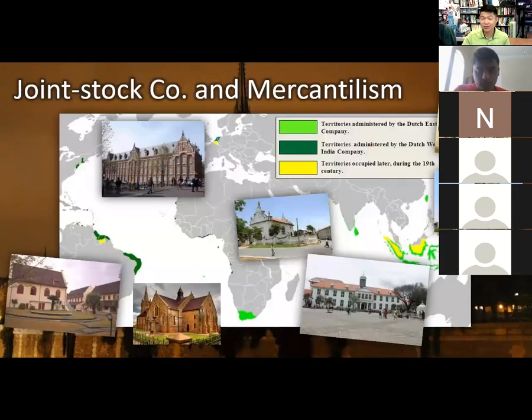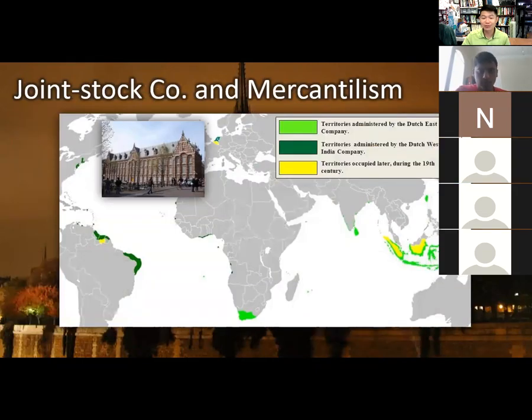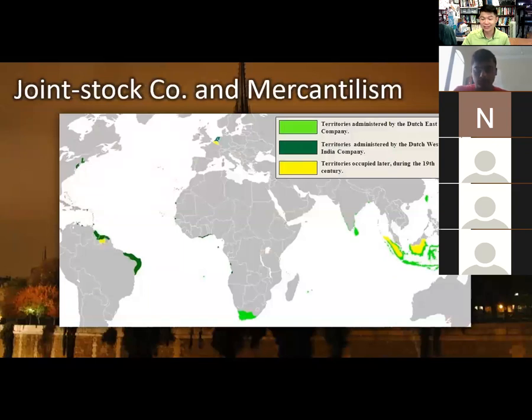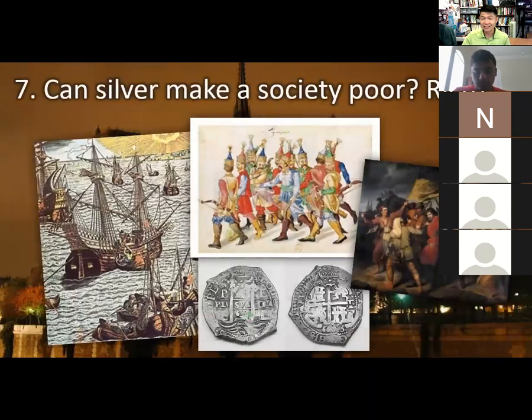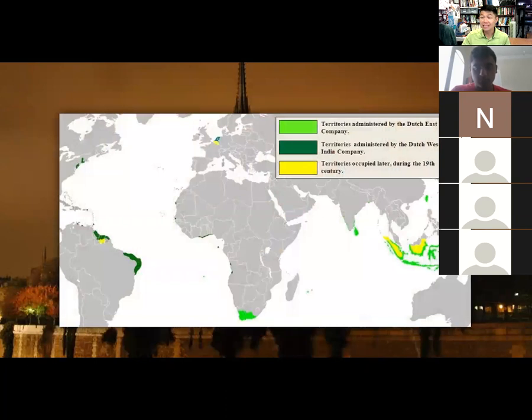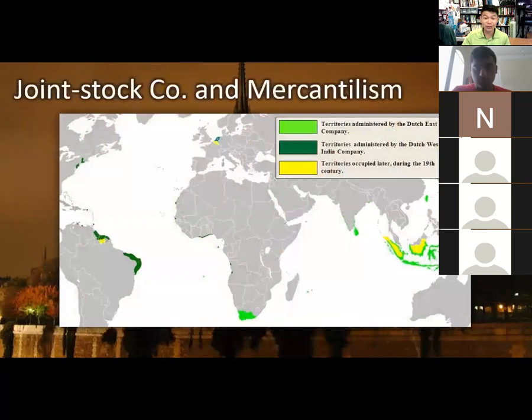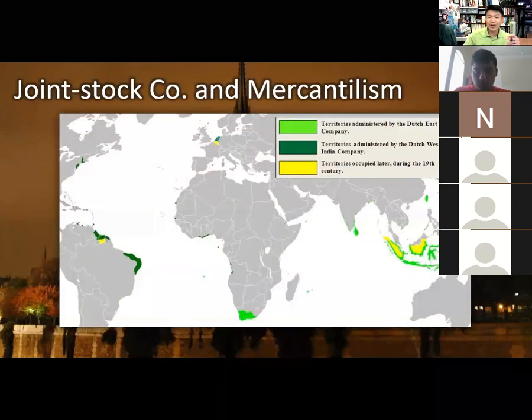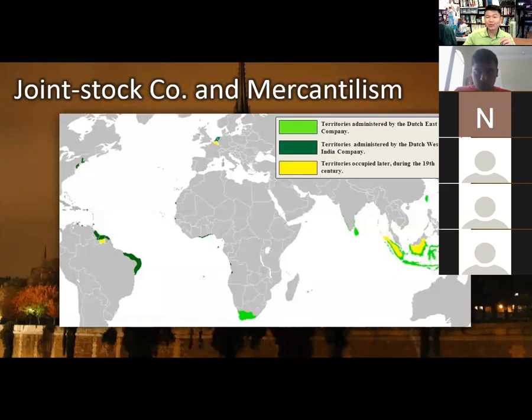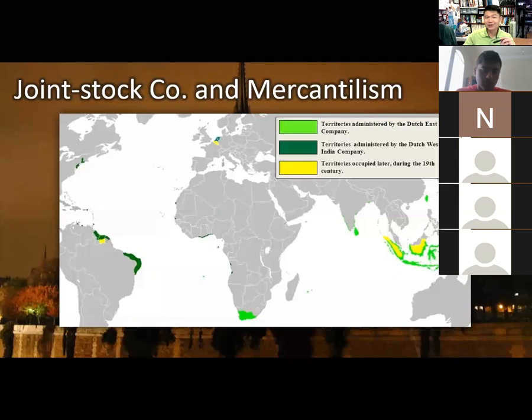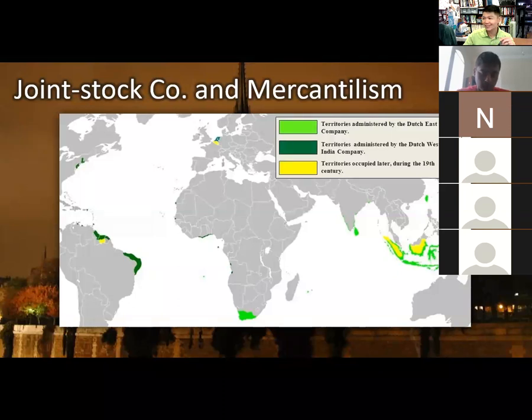So that's where these questions or this slide comes from. Just to give you an idea, here's the Dutch East India Company and West India Company. If you actually look at the various, oh, by the way, there was a Dutch colony in what is known as the United States. Anyone know the original Dutch colony in what will become the United States?